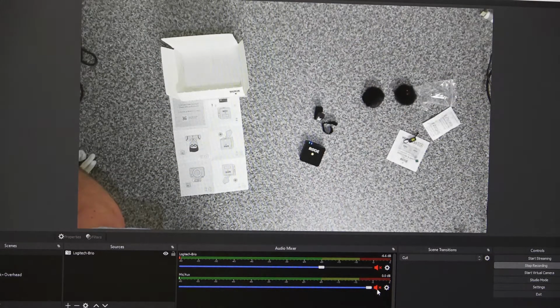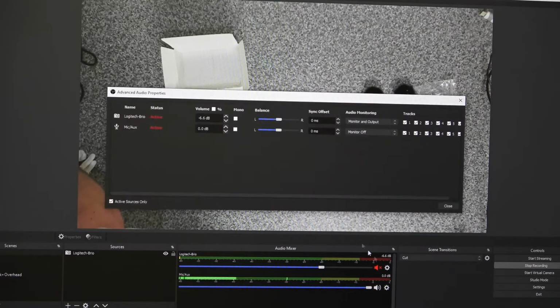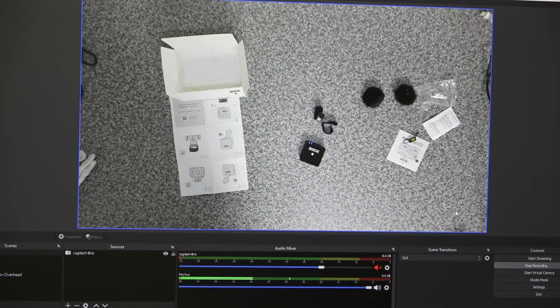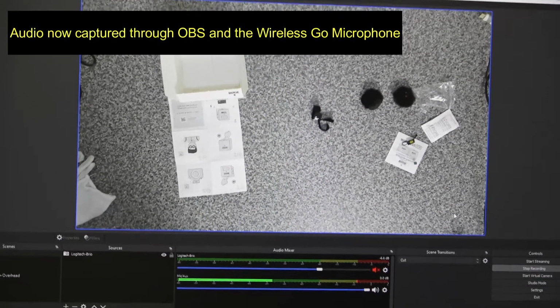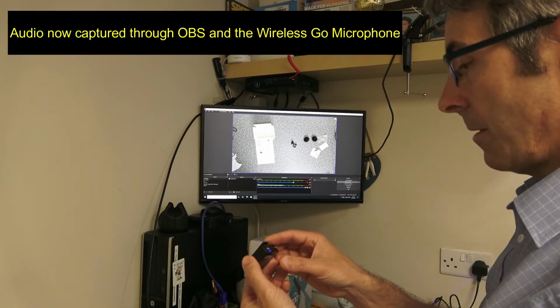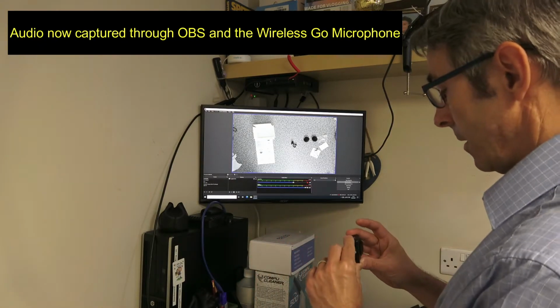So now we're going to unmute the device and we're going to check to make sure that the advanced audio settings are set to 0, and then I'm going to disable the audio on the video camera. Zoom out for this. So I'm going to press the dB.